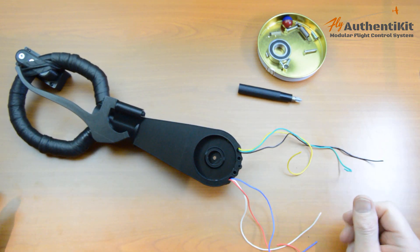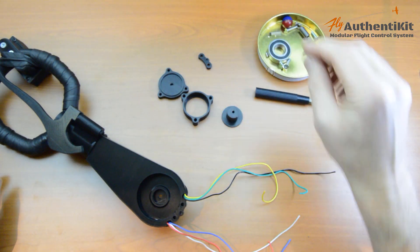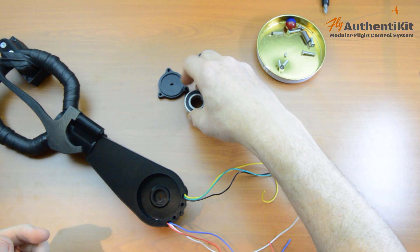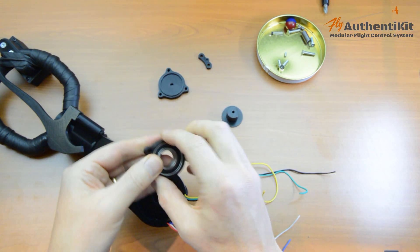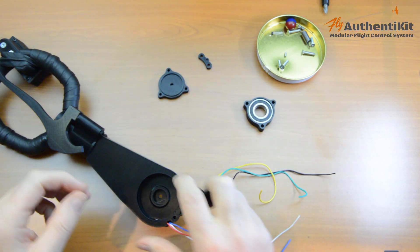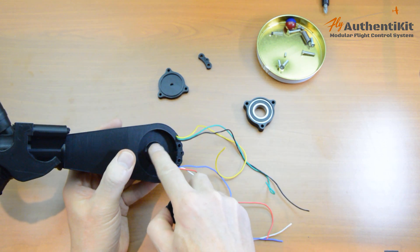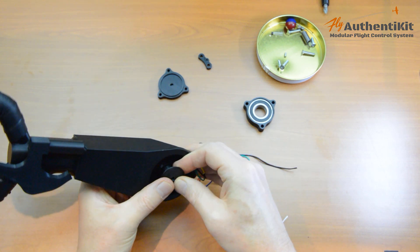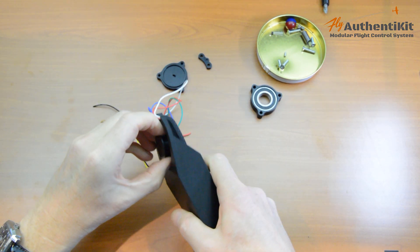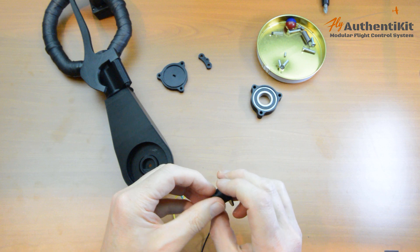We'll be using these pieces here. Let us start with the bearing itself — that sits inside a case, and then this peg will go inside the middle and thread through it. I find it's a lot easier if you just check that this peg seats properly inside the housing at the back of the angle bracket — just check that it does go in. You might need to wiggle it a bit. That's what we're looking for — nice and strong. So we know that goes in and it doesn't need any tidying up.